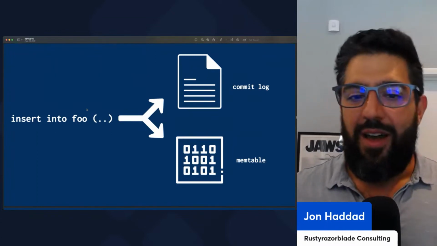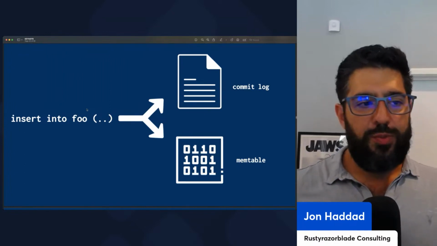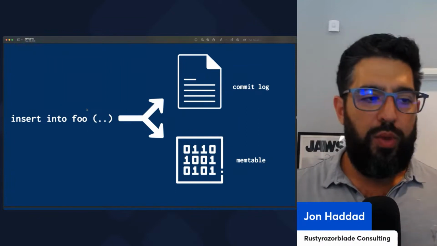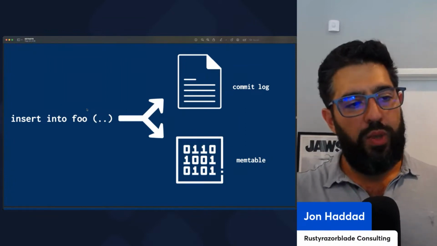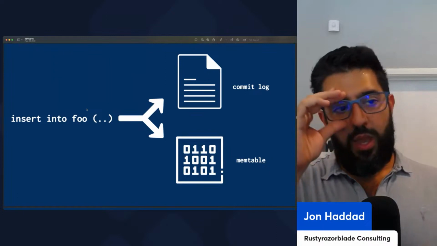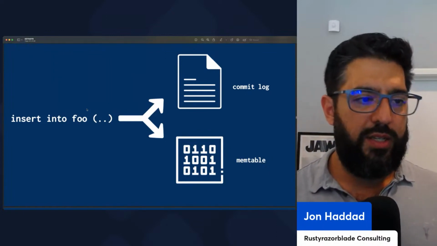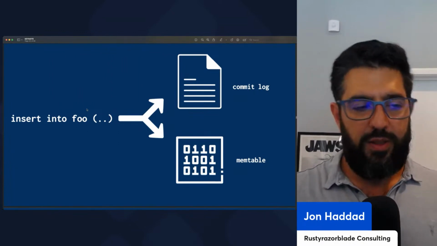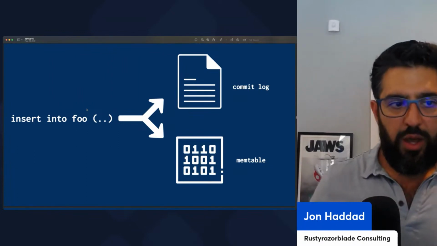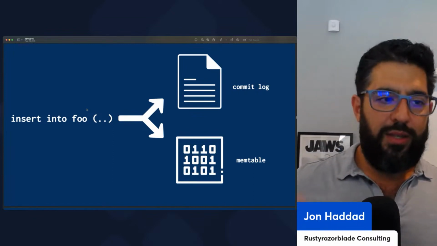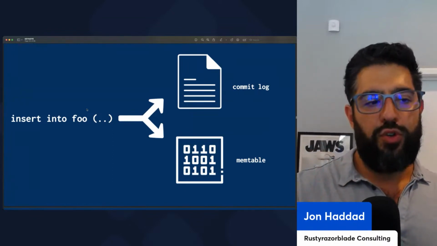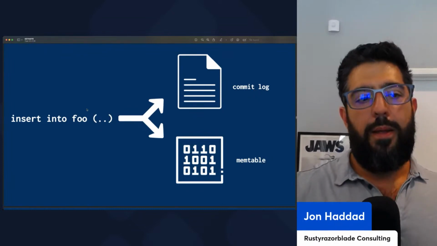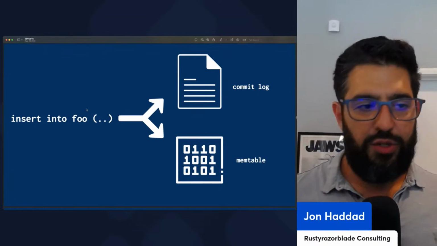Keep me honest. So from a storage engine perspective, when we insert some data, we insert into the commit log, and then we insert into the memtable. The commit log is on disk. This is for durability. So if the machine shuts down and we lose the data that's in the memtable, then we still have it in the commit log. The memtable is an in-memory structure. This in-memory structure is going to be really, really important. Older versions use a concurrent skip list. Newer versions, we're going to talk about that in just a minute.